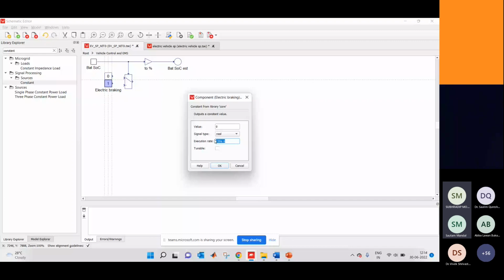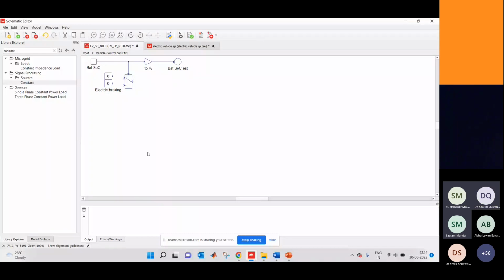Yes. So okay, fine. Connect with this, and this is also connected with this.